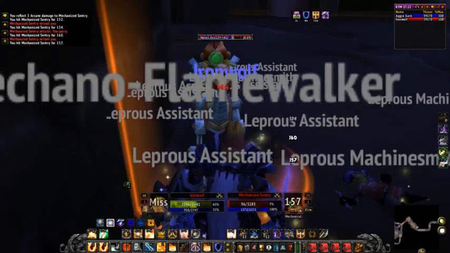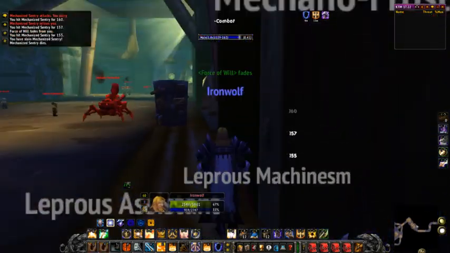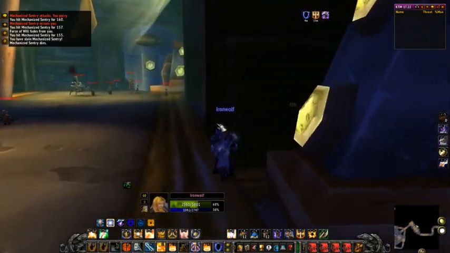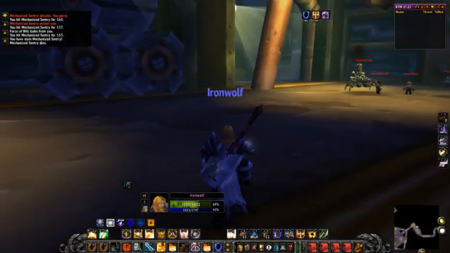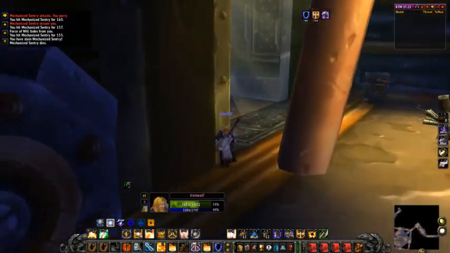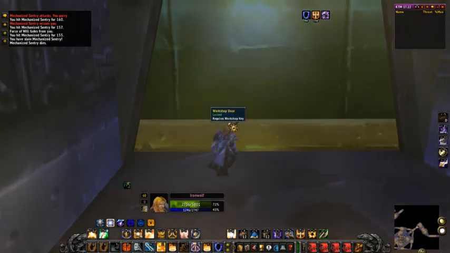But I killed the last one here. Right, switch back to my two-hander. You don't need a two-hander to take down the boss. He's really easy, but I just do because it makes it a little easier. But you can definitely take him down with a one-hander. So just go back here. We need the key again.